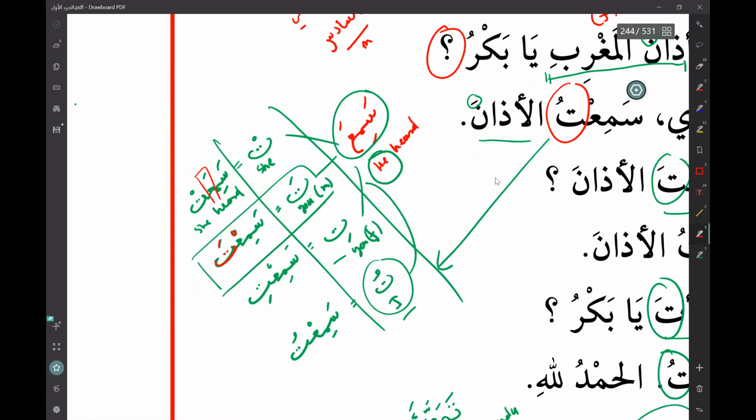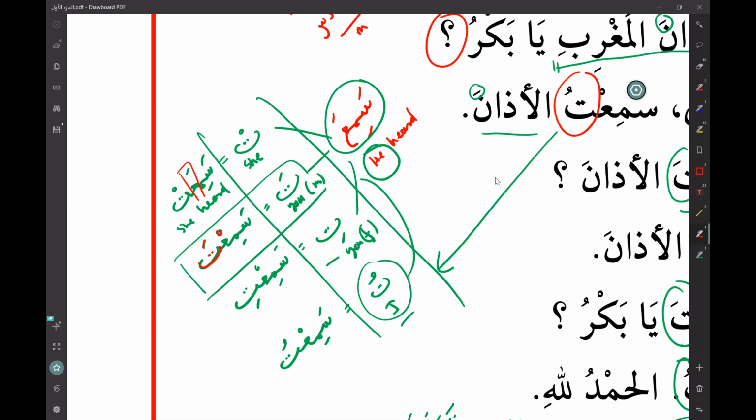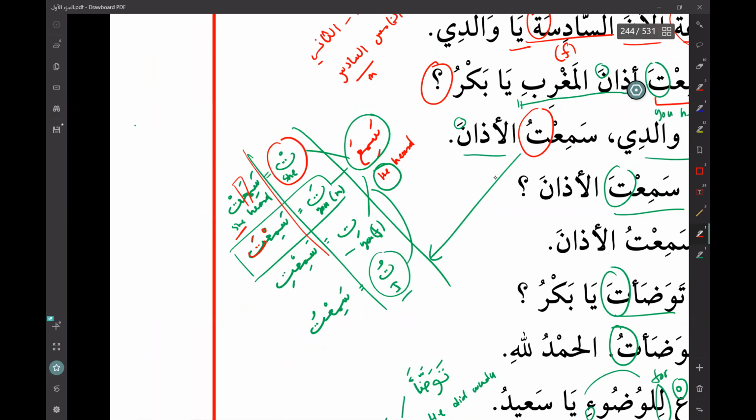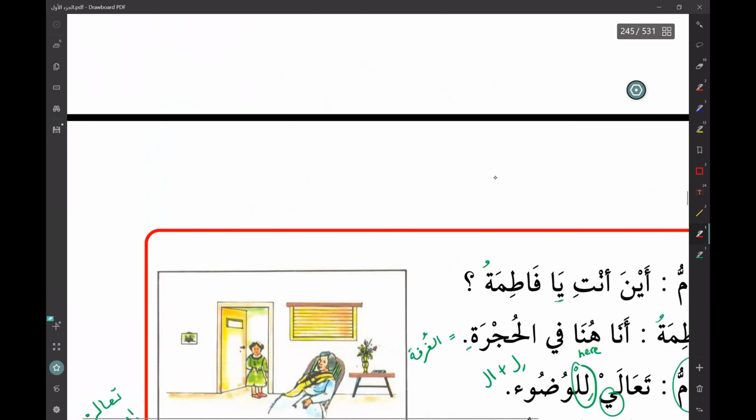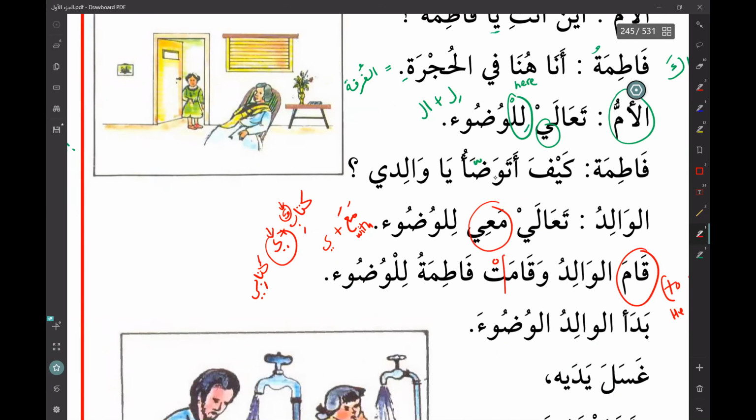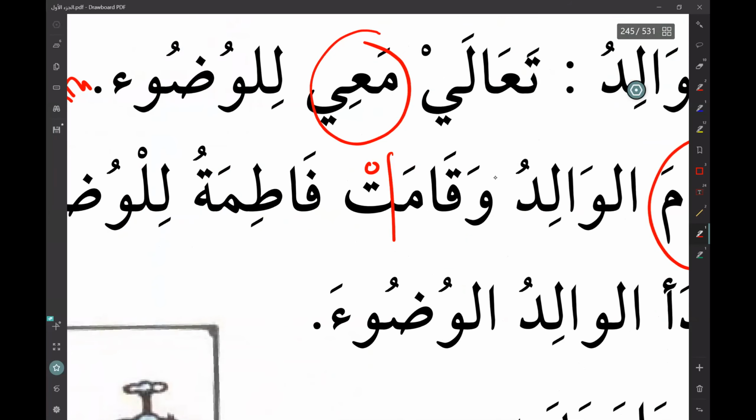Okay, so remember we had the verb sami'a, that means he heard. Then we can add any of this ta with sukun, ta with fatha or kasra or dhamma to give different pronouns. So when we say sami'at, ta with sukun, it means she. Okay, and as you can see, you can do this with other harakat as well. This is only for past tense verbs. When you add a ta with sukun at the end of the past tense verb, you are referring to a she, like female, right?